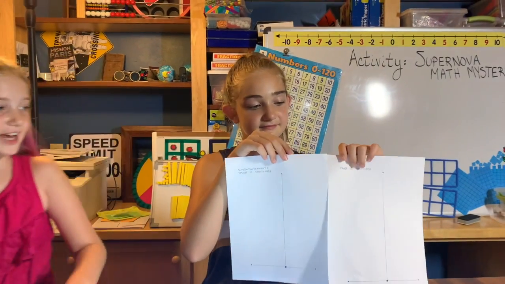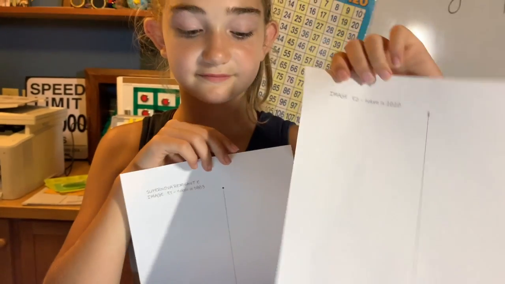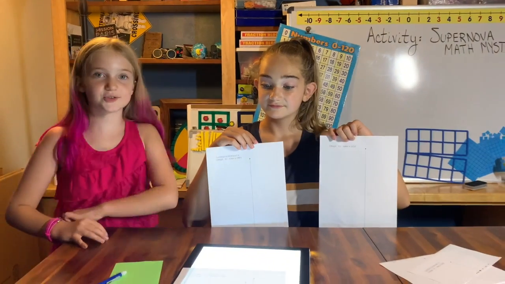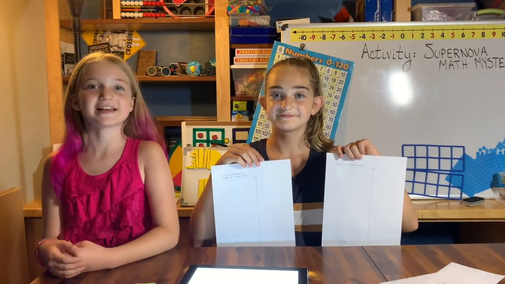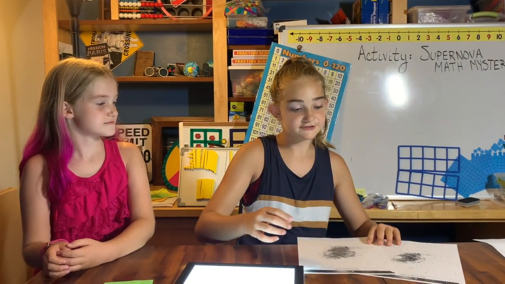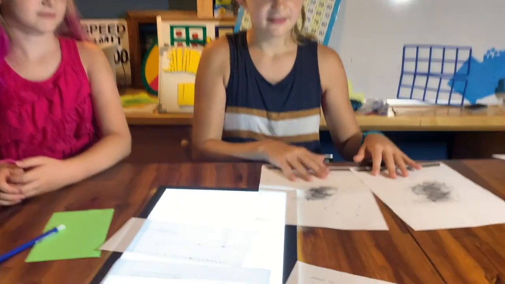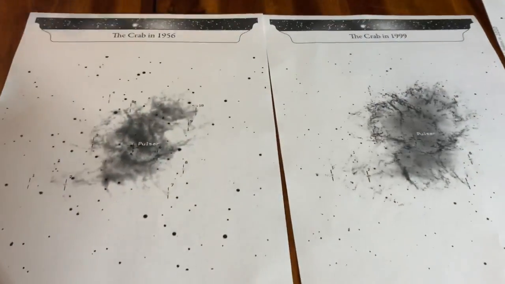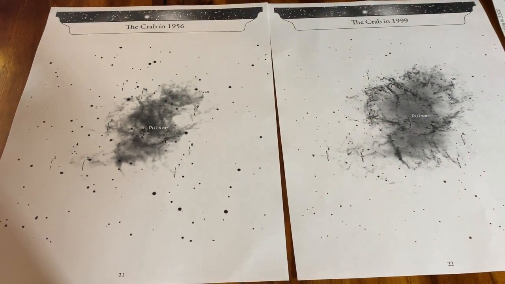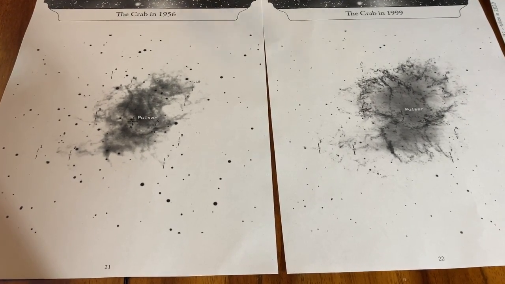So now we have a different diagram, and it's from 2020 to 1983. Now, you can always do these at home, but we think we're going to tackle the Crab Nebula next. The Crab Nebula has pictures from 1956 and 1999. This diagram looks a little bit different than the others, considering it's definitely more detailed. We have more than 3 points of dust and gas.